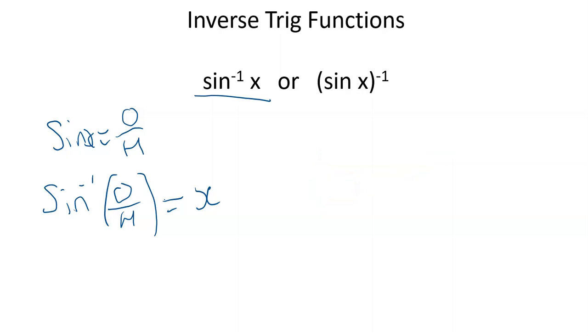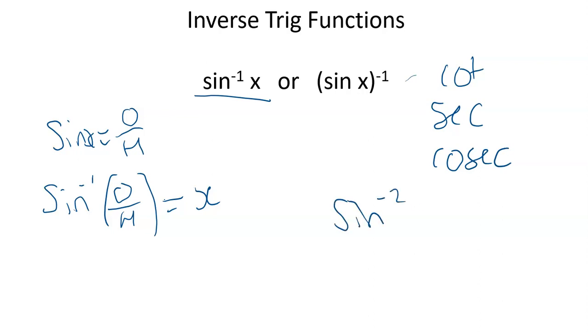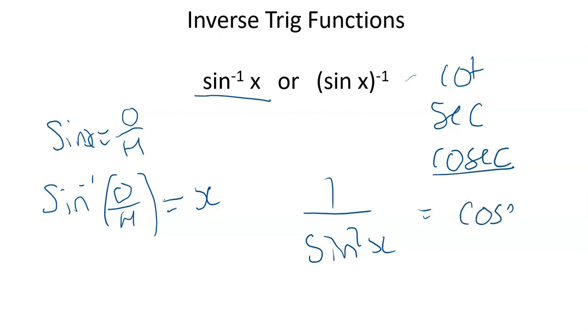Well, if you've seen my other videos, that's why for reciprocals we use cot, sec, and cosec instead of using reciprocals. So my example of sine to the -2 of x will never exist, because you wouldn't write that down. It would confuse matters. So we don't use negative powers of x. If I wanted to say that, I'd say, okay, well, I want 1 over sine squared x. 1 over sine is cosec, so I'll write it as cosec squared of x.